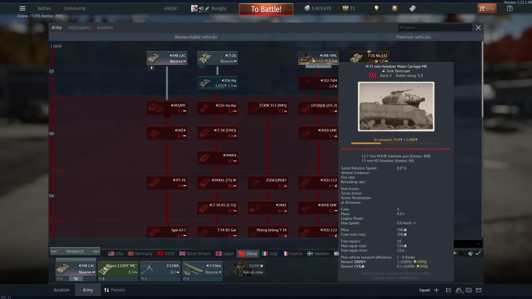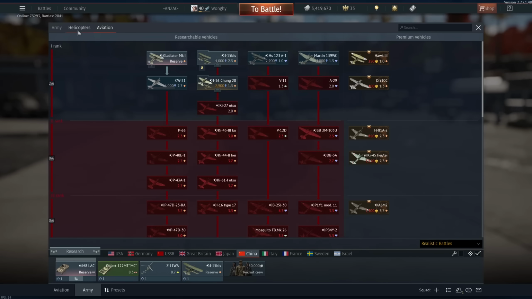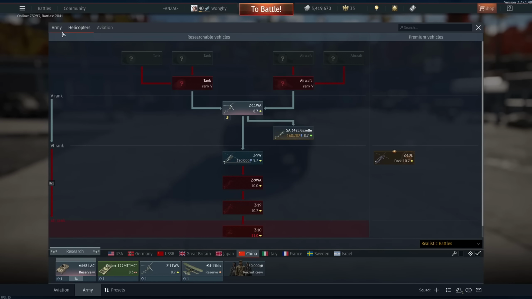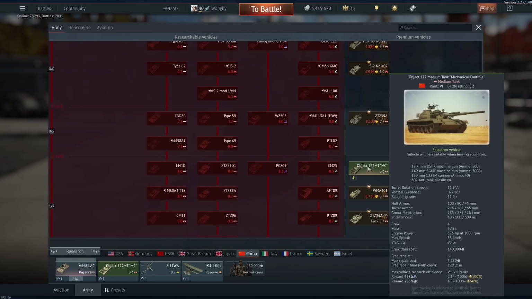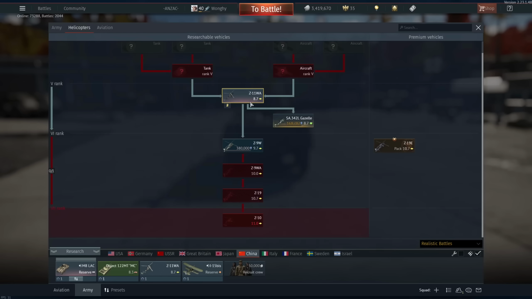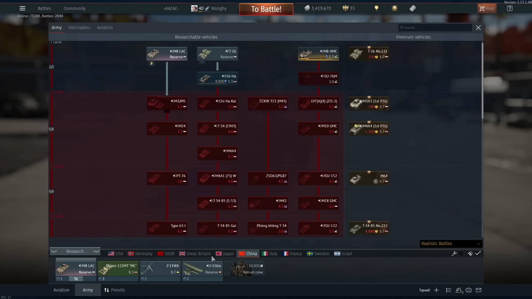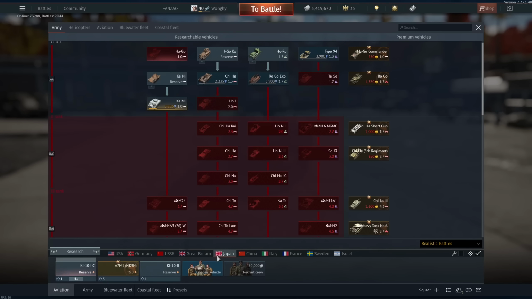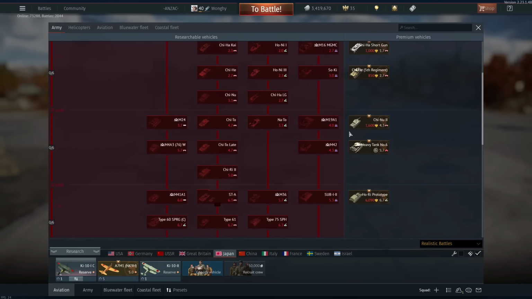China, I don't play China. I don't have a single vehicle in China. Not a single one. Well, actually, no, that's not true. I had the squadron vehicle, but I only really use it in custom matches. And I have the helicopter. Same thing, I only really use it in custom matches. Nothing in aviation, though.